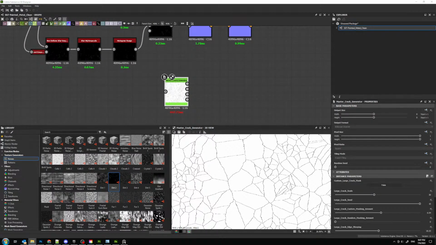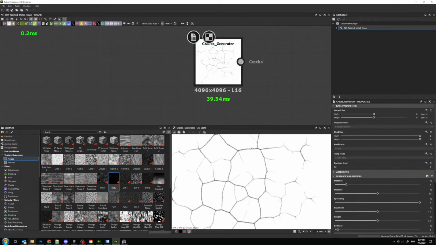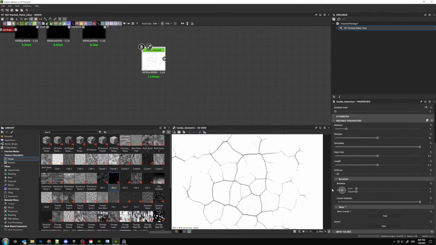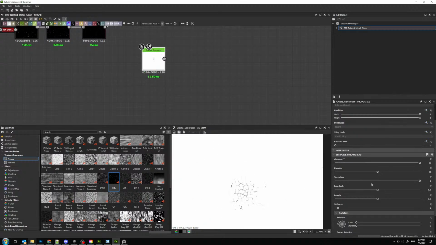Maybe not the best one. Let's try external nodes. How expensive is this one? 40. Yeah, okay, let's go with this one. It's a little bit cheaper. Even though I did not make it, that's okay. I just need it for something quick.